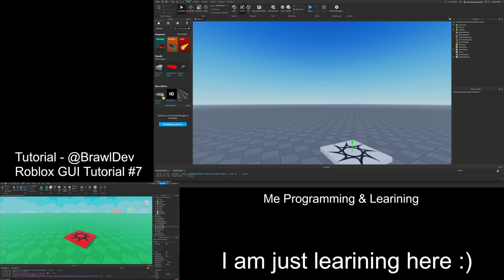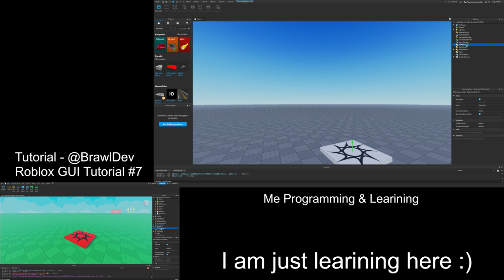So to show you what this looks like, the first thing we need to do on the right side is to, of course, add a screen GUI as usual for any GUI element. And then what we're going to do is hit the plus sign and add in a frame, and this is what it should look like. When we add in this frame, it should be displayed on the top left of our screen like any other GUI element, and we can move this around.